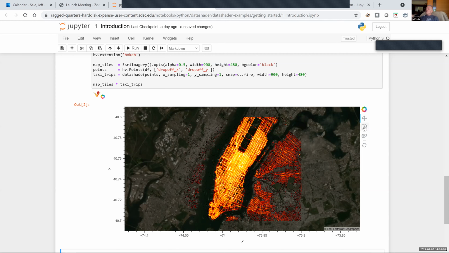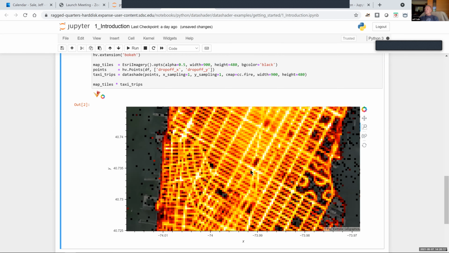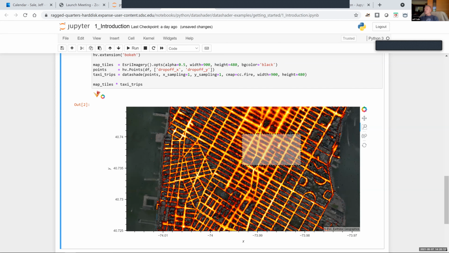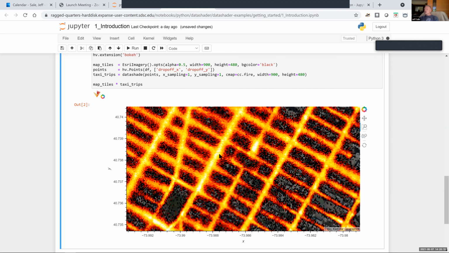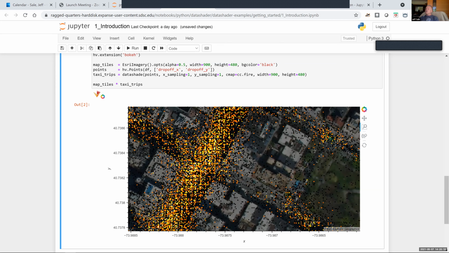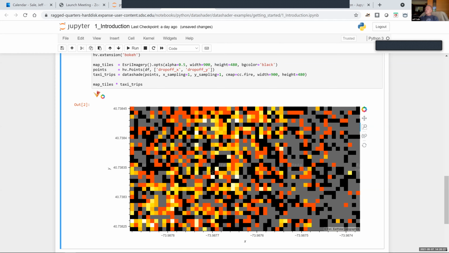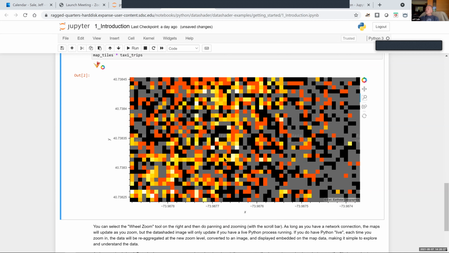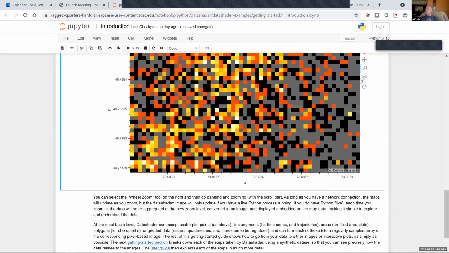So we can use this magnifying glass to zoom in, and it updates as we zoom in further and further. And if we zoom in far enough, we can start seeing the individual data points corresponding to taxi drop-offs. We can also use the mouse scroll wheel to zoom out again. Oh, I must have turned it off. There we go.